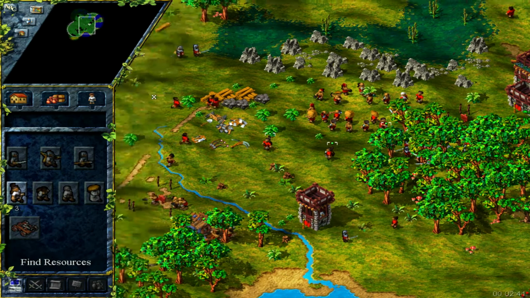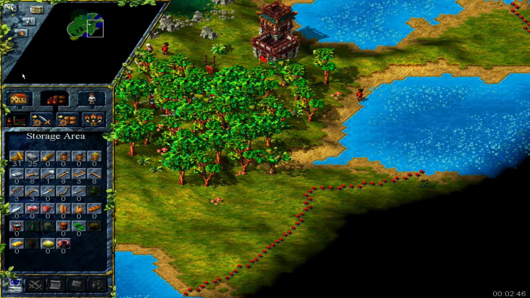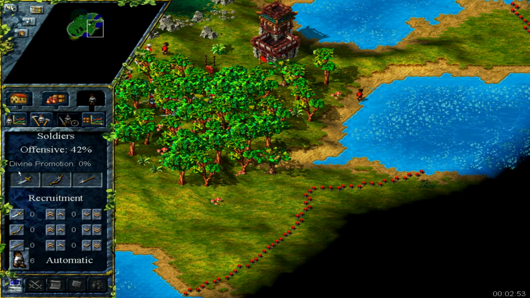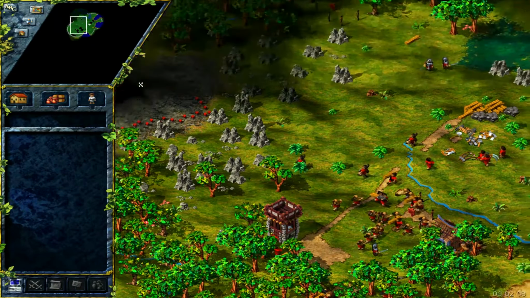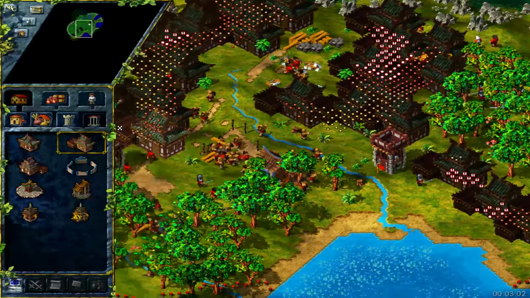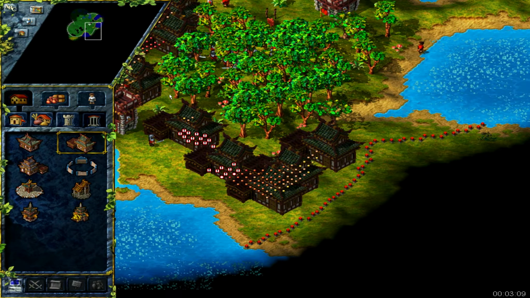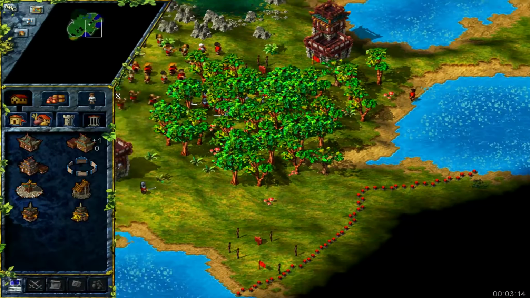See, we start with some geologists, so let's just send them out. And how many people do we start with? Oops, people. There, people. 3 people. So we should probably do a medium residence. And sure, let's just do it out on the border here.